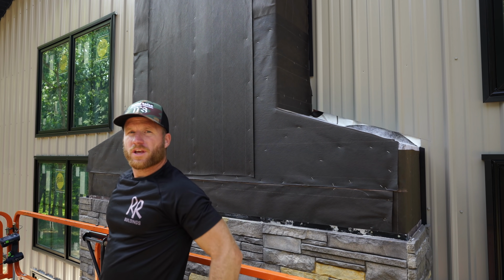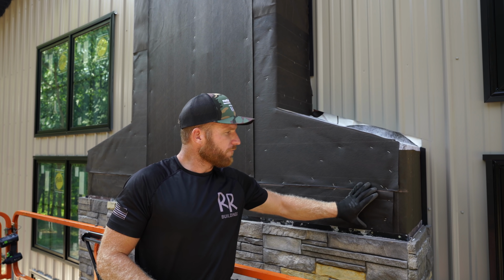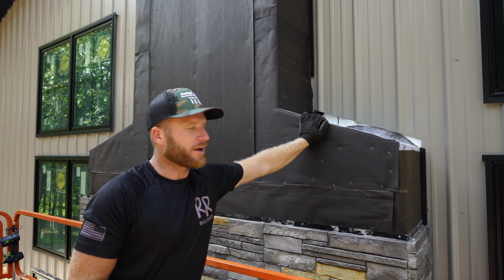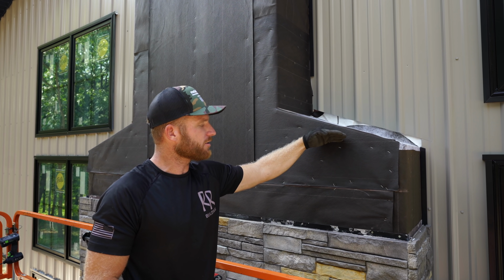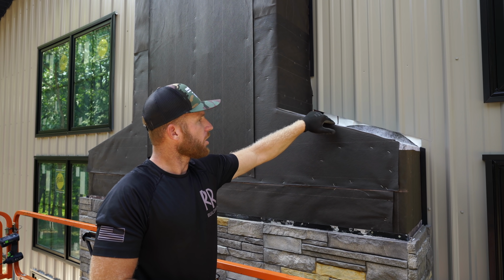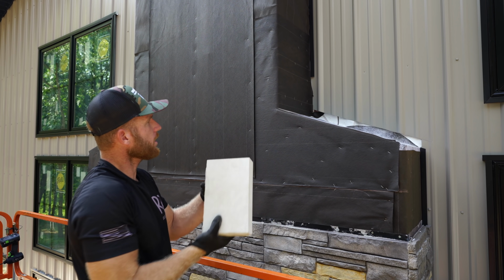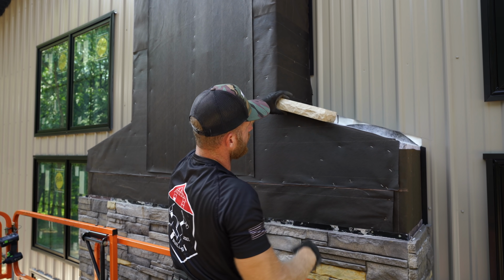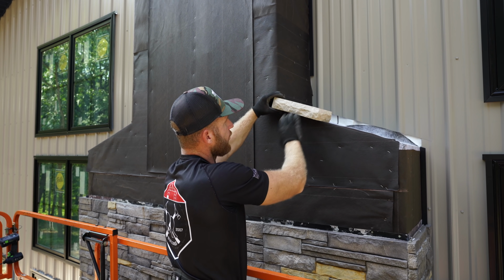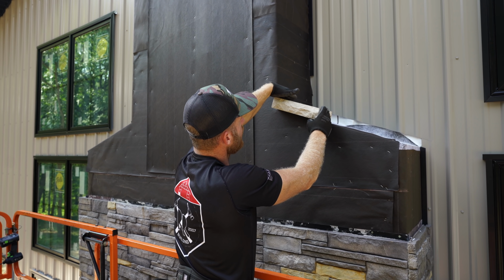All right, so I spent the morning getting the stone up to this point. Now I've got one full course, and then I'm gonna start entering into where the shoulders are, and that has an angle, so I'm gonna have to do some angle cuts. There's gonna be a piece of stone, which actually I have a sample right here. This is a sample of what's gonna go here. I'm gonna use it to make sure that everything is where it should be, both on the underside as well as going up this wall, so I don't go down too low.